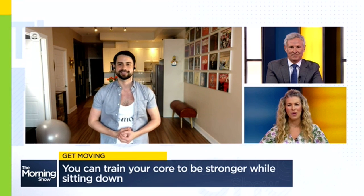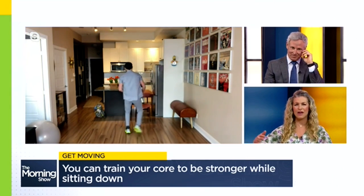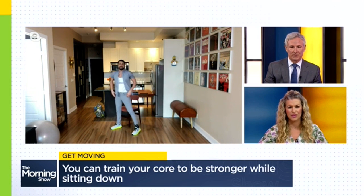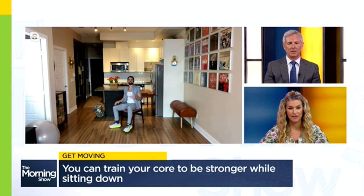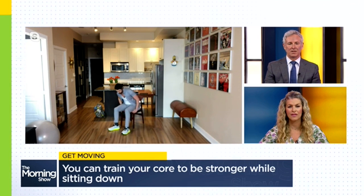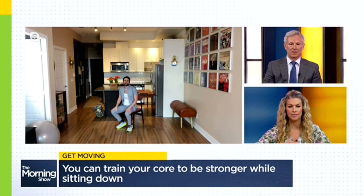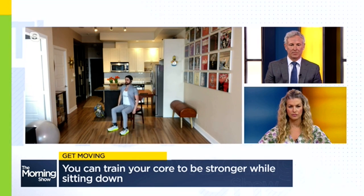Next up: exercising while sitting down. If we're not ready to go on the core ball just yet and we're back to the couch, what can we do while sitting down? This is what I give beginners — it's a modification taken from Pilates teacher training. You're going to be using your core while coordinating other movement, which is one of the biggest challenges for an older population or someone new to working out.